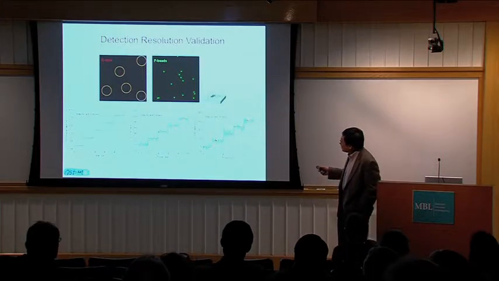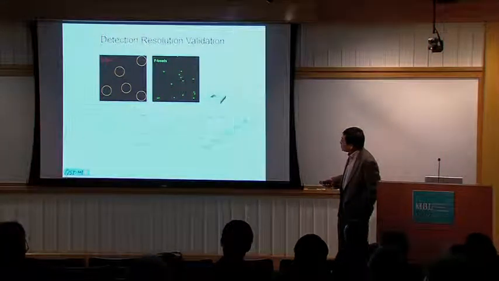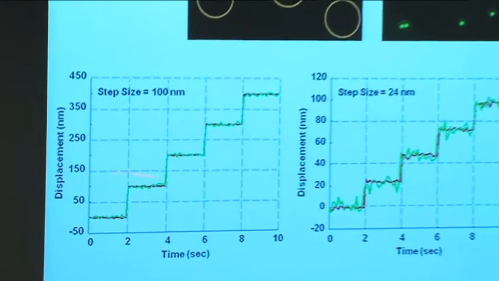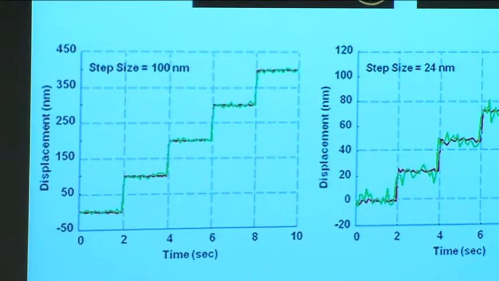So what we did is that we use an electric signal to drive the stage in a stepwise fashion. For example, in this case, we drive it to move in 100 nanometer steps. This is shown by the red signal. And then we ask the software, what do you think?